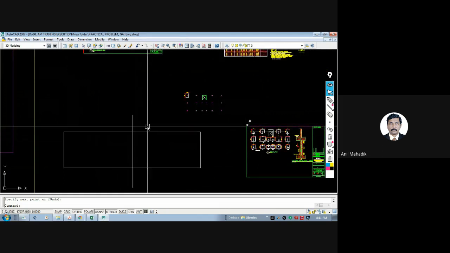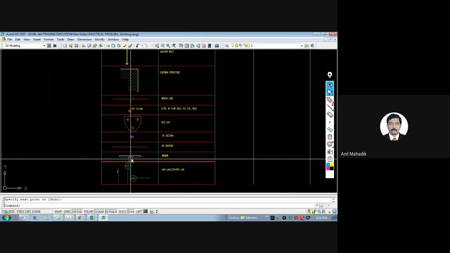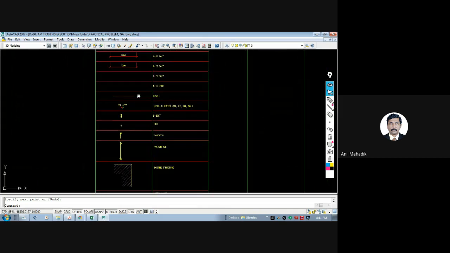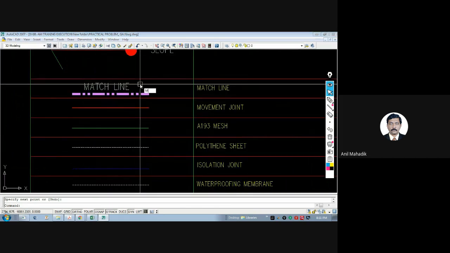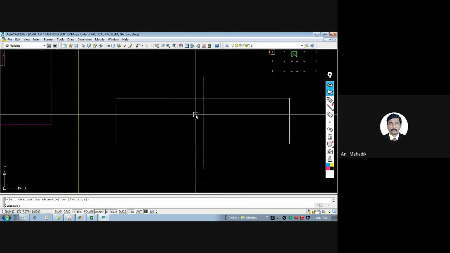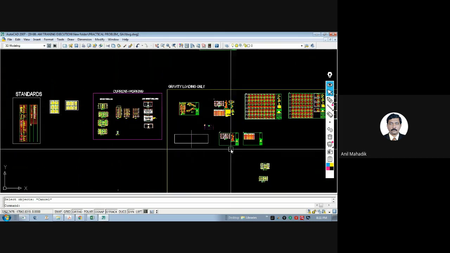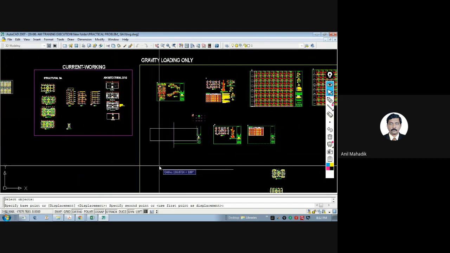And here there is one point. There is one line type over here, match line. Can you see this? So this is your match line. So whenever I take an A1 drawing first, let's say, or I take this drawing for A2, let me check whether I can fit.